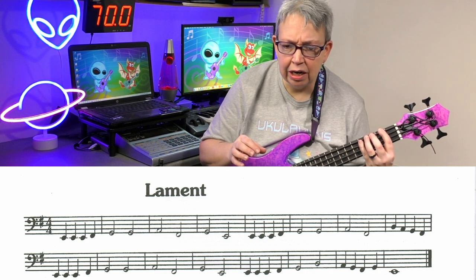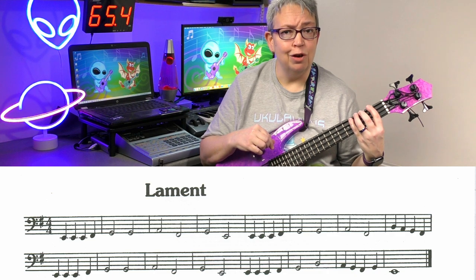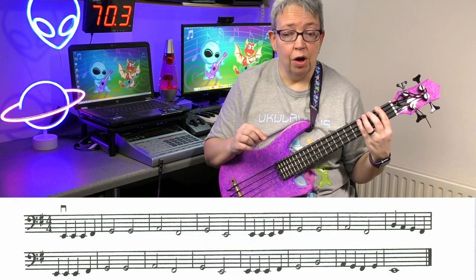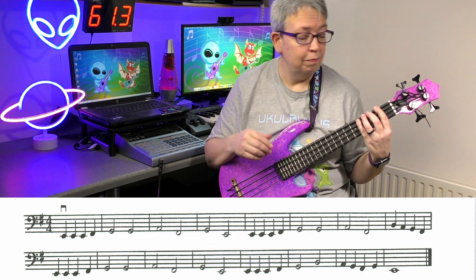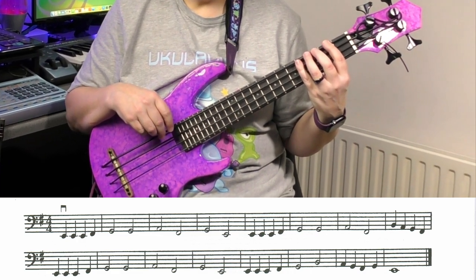This one, just having a quick look, is notes on the E string with a couple of notes on the A string. So Lament, it's in 4-4. All right, so I'm going to count us four. Here we go. One, two, three, four.